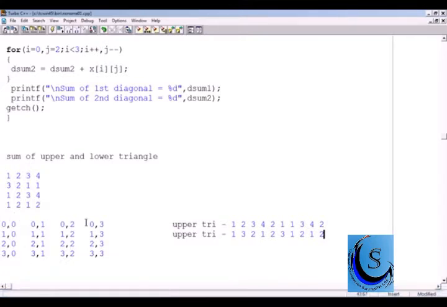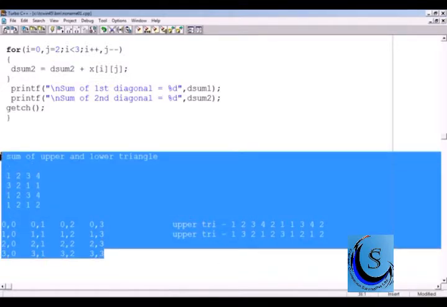Our condition is true, that is i is less than or equal to j, only in case of upper triangle elements, and i greater than or equal to j only in case of lower triangle. Therefore it is a simple logic to check whether the value of i is greater or less than j. How to make this program by using this logic, let us see.